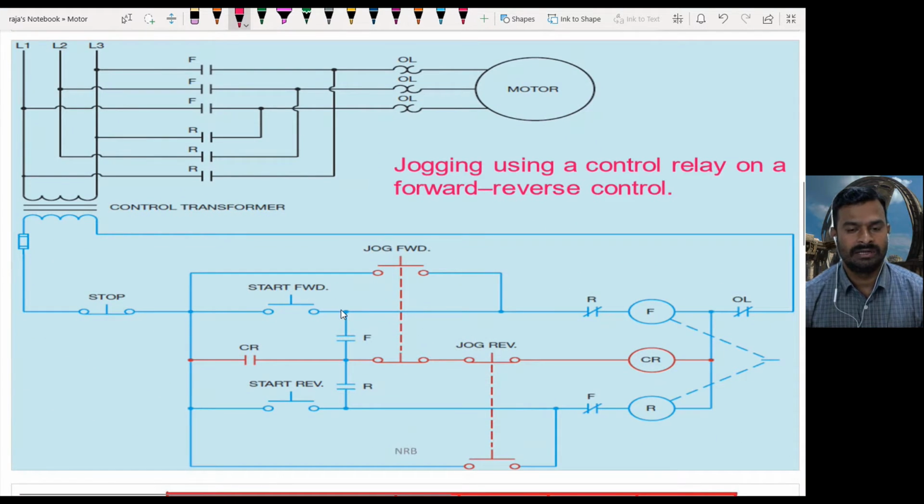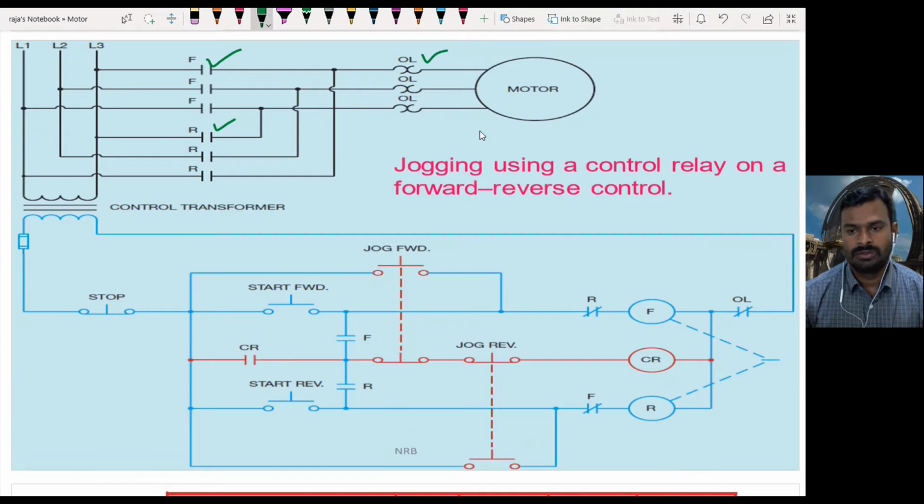So here I have a wiring diagram for the said problem. Here I have a forward contactor and a reverse contactor. This is the power circuit, and we have an overload relay and the motor which is connected here. The forward contactor will allow the motor to run in one direction, and the reverse contactor will allow the motor to run in the other, opposite direction. These contactors are controlled by the contactor coils, which are connected in the control circuit.